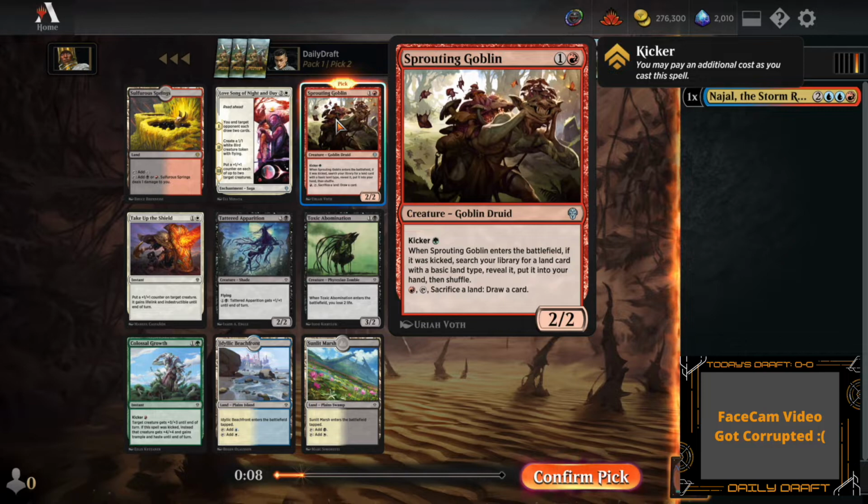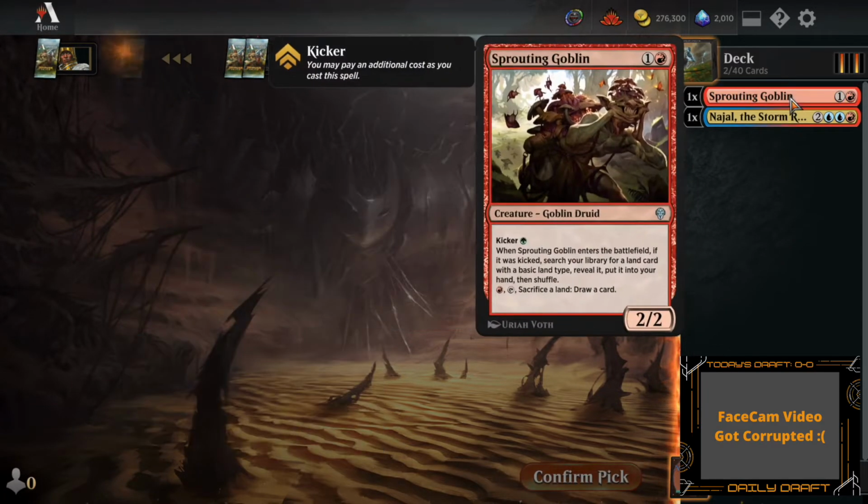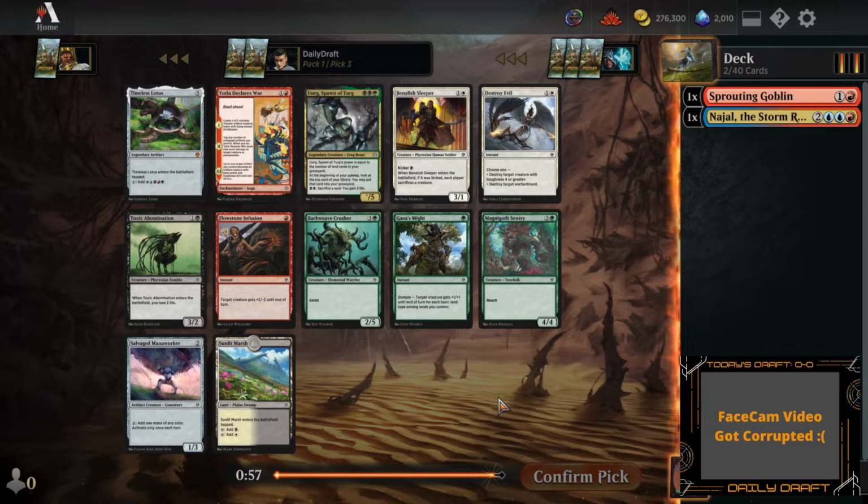I think I'm going to land on Sprouting Goblin here. I think this is the best card in its deck, and its deck is like a green-red domain kind of thing. But I still want to see if we can make Najal work. We'll have to see if we can get some of the cards for that.